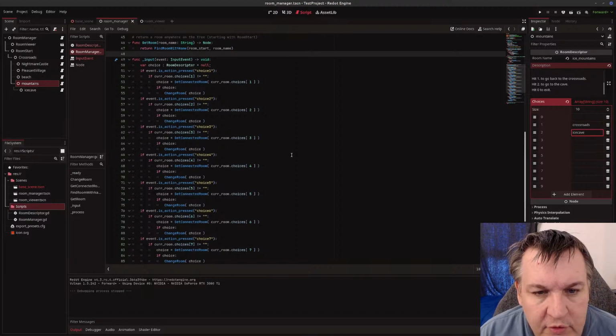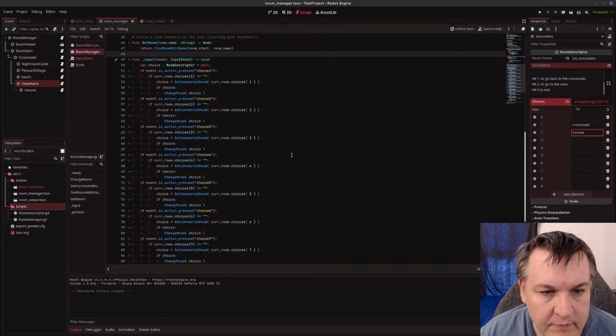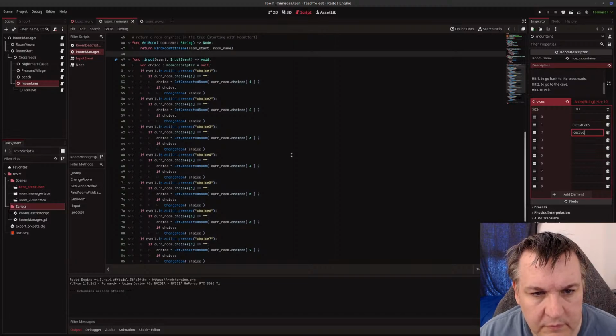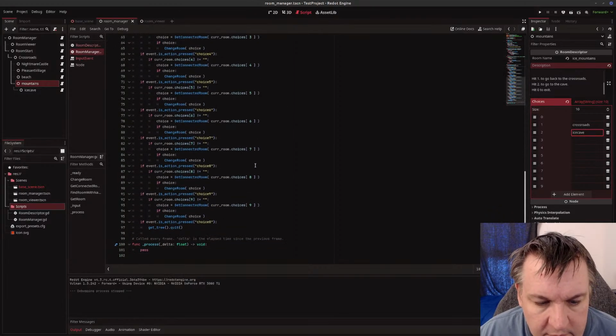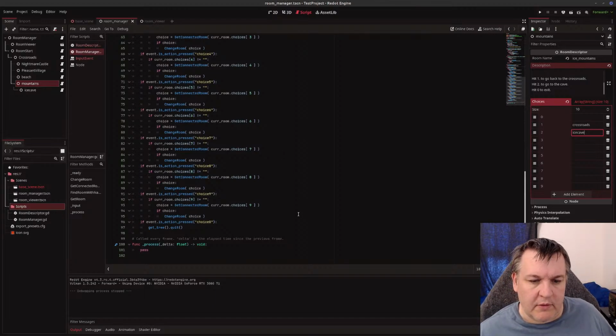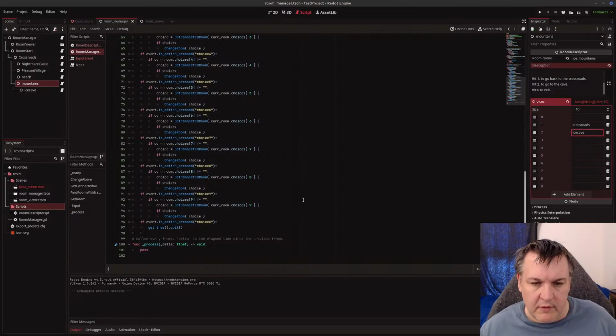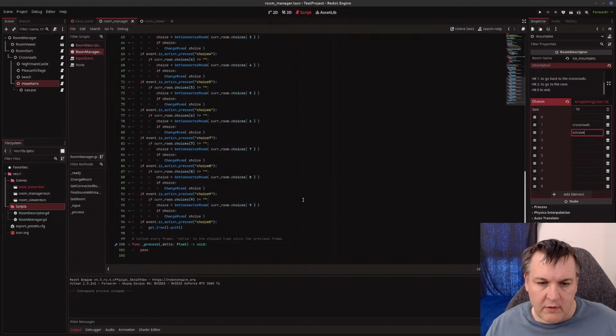Okay, choice. Input event. I have no clue. It'll allow me to go back up. It won't let me go back up three times.